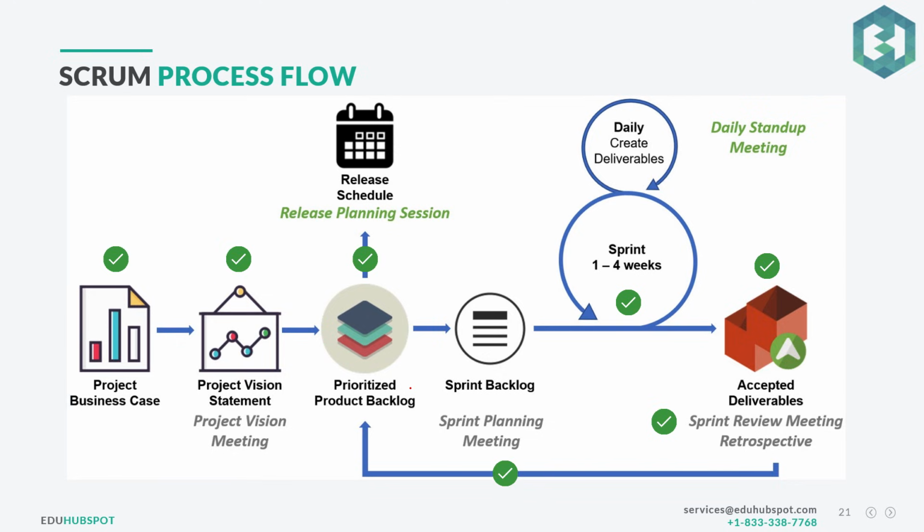If there are a few things in the sprint review meeting, like for instance, we were supposed to do those 20 requirements. Let's say we only did 18. The remaining 2 requirements will go back to the product backlog. They will again be prioritized to make sure that they still have the same priority or if their priority has decreased. So there would be a back and forth between the sprint review and your product backlog, because that will constantly feed in there.